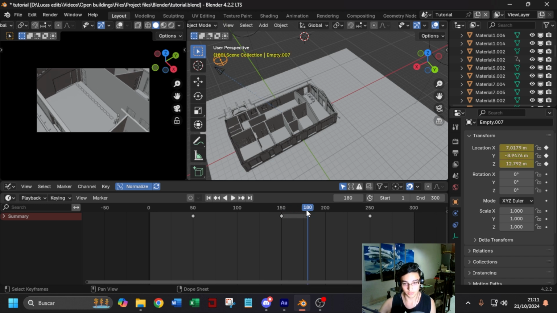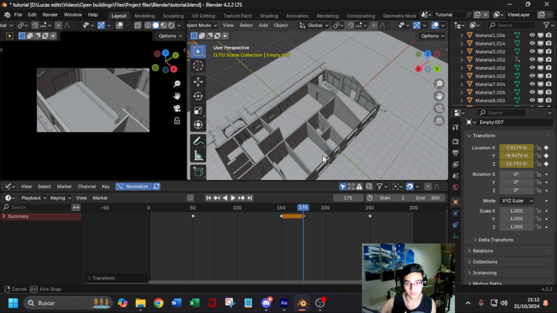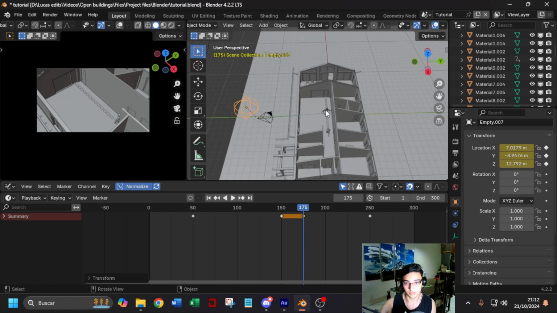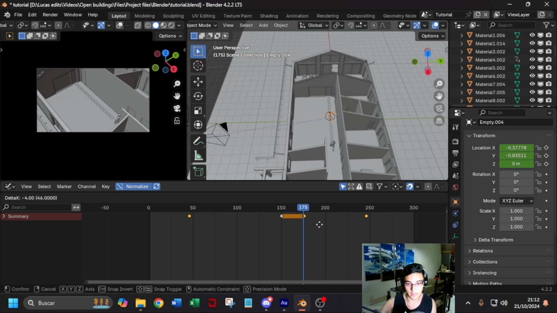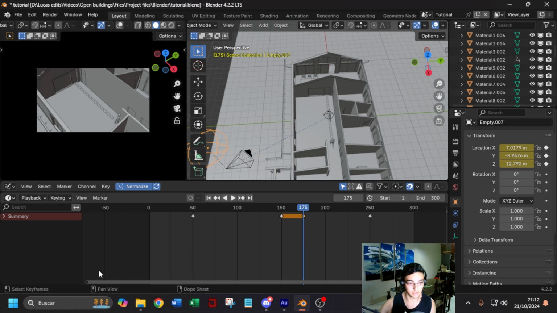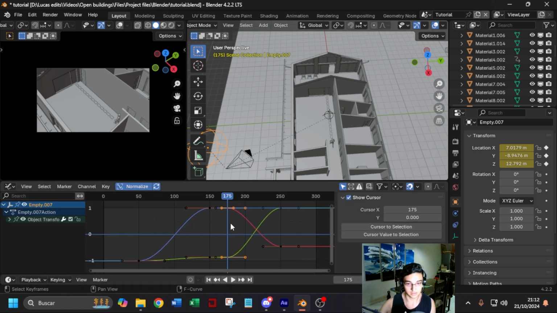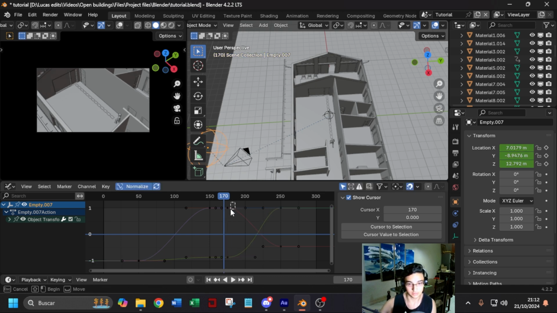Maybe here we want 175, and we want to move these keyframes, and we are also going to make them smoother. So let's select these and go to the graph editor, and let's select these right here, GX, and also these.